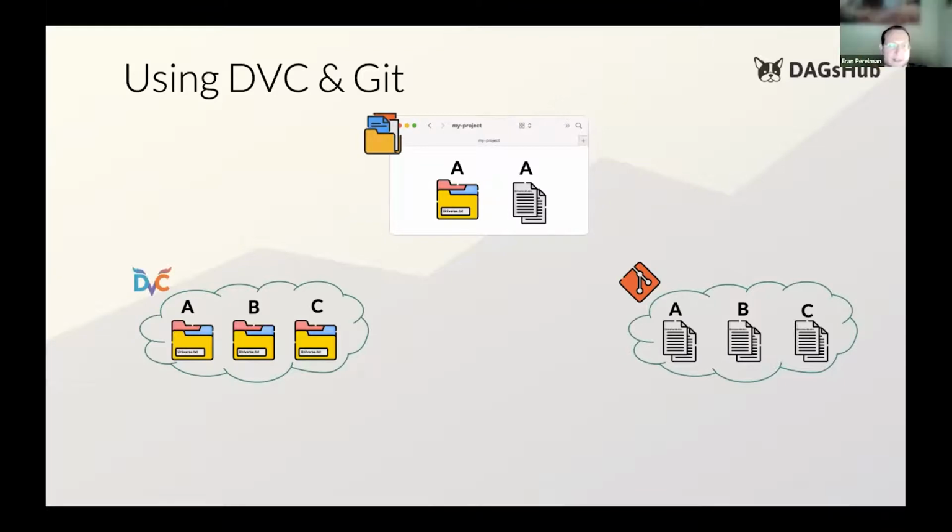All the data files are stored on the DVC? Yeah, so this cloud that we see here can either be a remote storage or the DVC cache directory that we have locally. So basically, if you're versioning everything locally, or not everything, DVC uses a cache directory where it stores all the versions of the data files. So locally, you're gonna have this cloud with all the different versions.